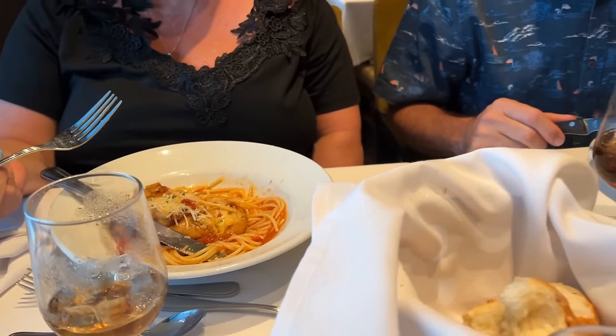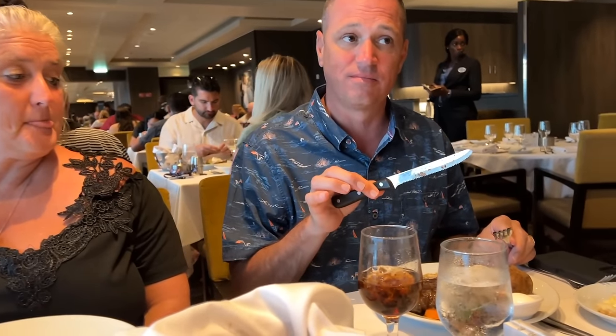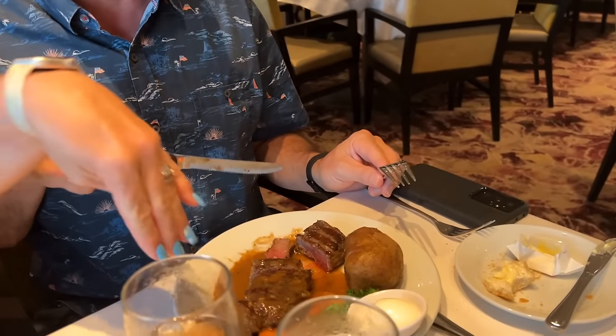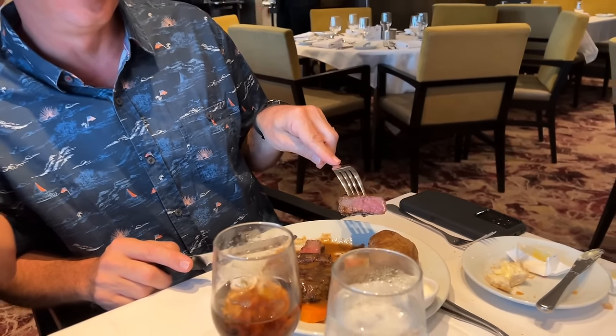Yvonne also got chicken parm. Kelly got a steak. Is that how you wanted it cooked? I've never seen a steak where half of it is medium, the other is medium rare. Interesting. Can you see it? Oh. Yeah. But it's this way. Oh, that way. Oh, I do see that. It's like they stood it up right on the one side.